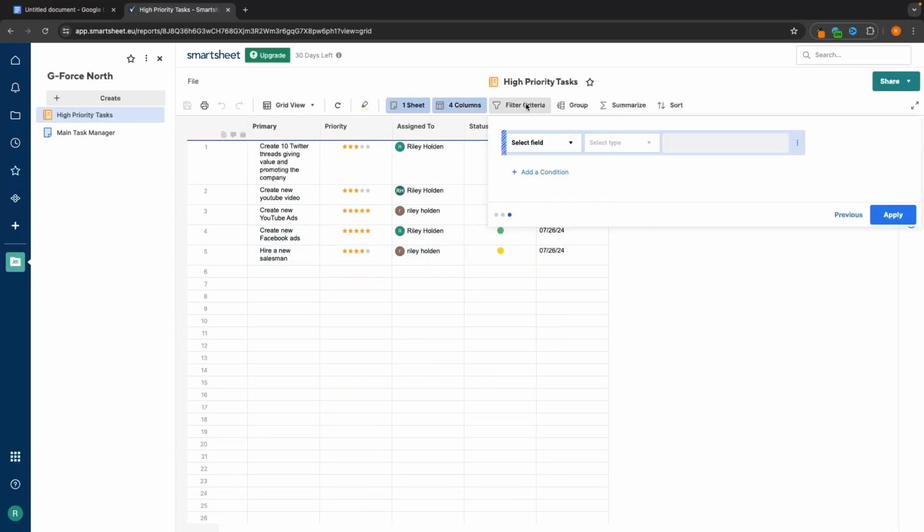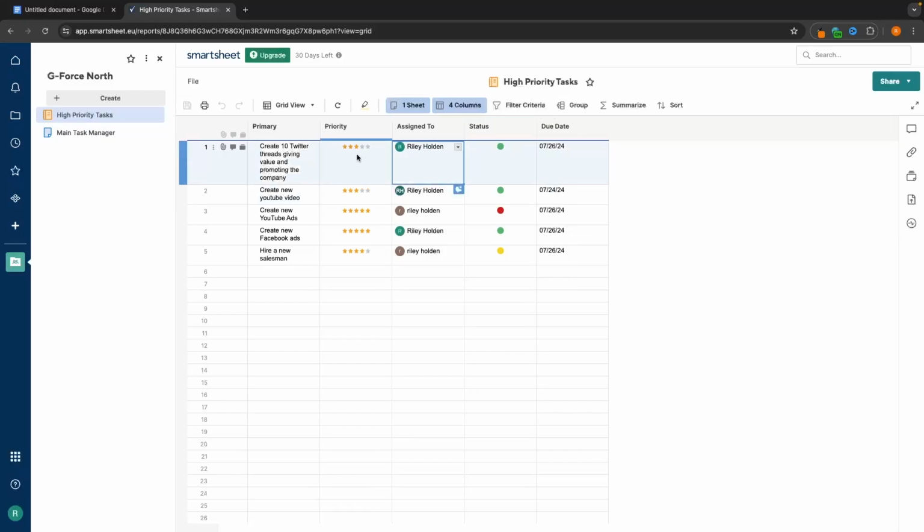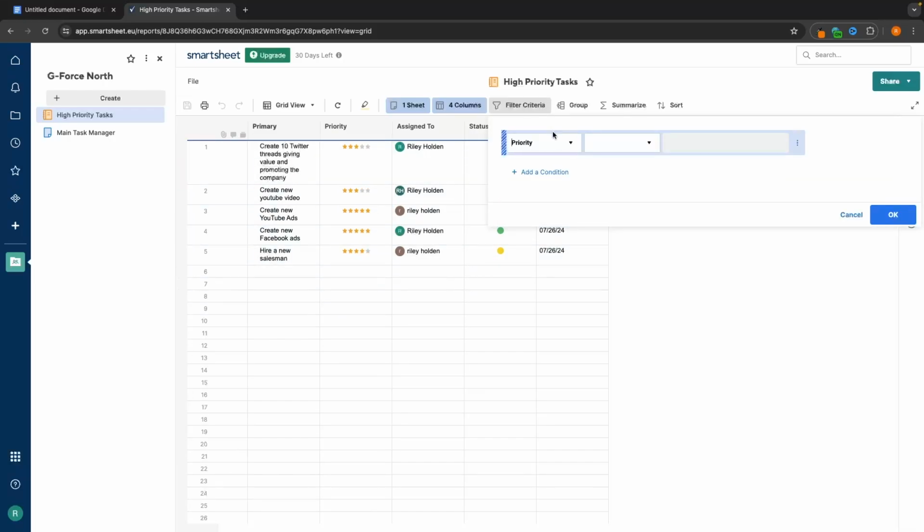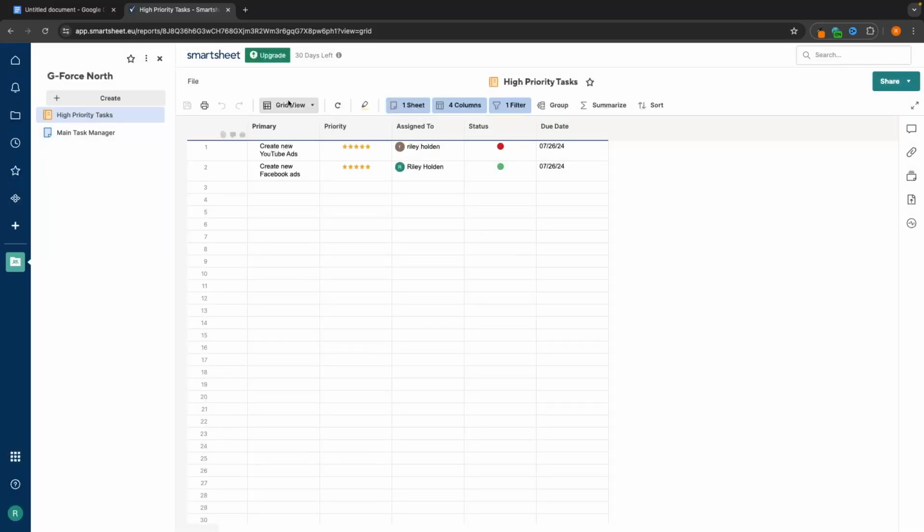And this is the important part, because this is where we can filter, and this is where we can specifically search for only high priority tasks. So we would go to search field right here. And of course, we want to set this to priority. And we are only going to be looking for high priority tasks. So priority right here, if I just click in and show you, the way that we will find this is by typing in the number of stars. So this is 5, this is 3. Let's go back to filter, and priority is equal to, and we want to set this to 5 because we're only looking for high priority. Click on OK. And just like that, this is now going to filter the sheet down and show us only the high priority tasks. Perfect.